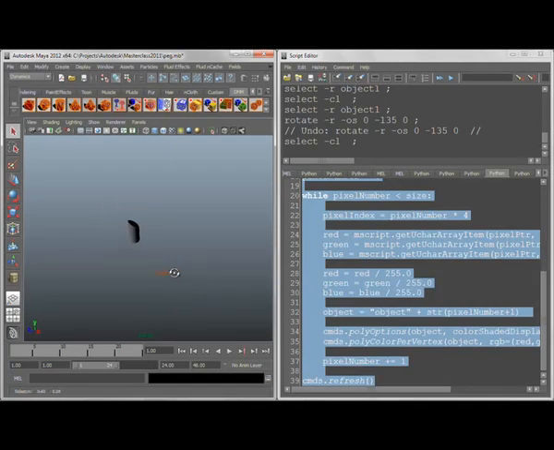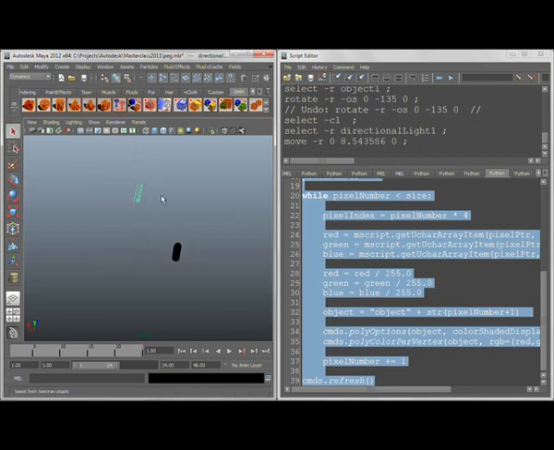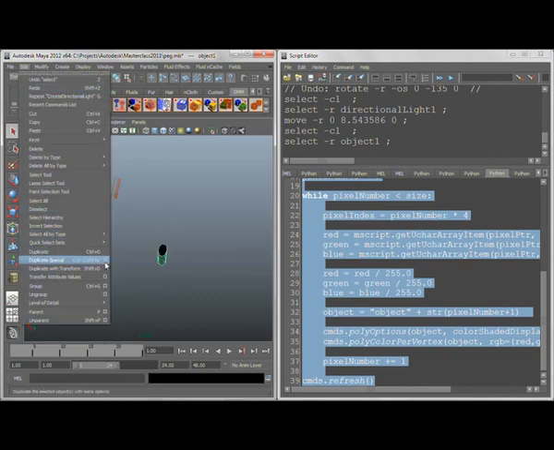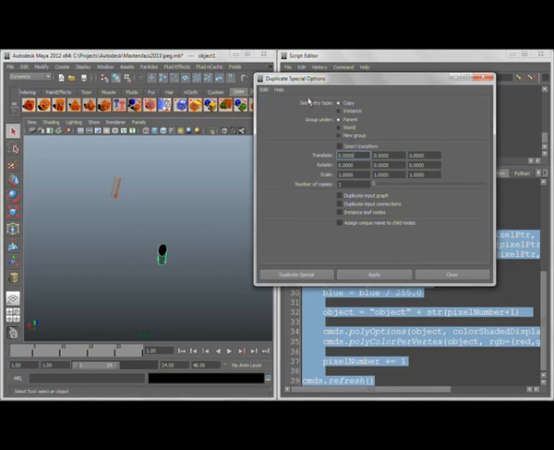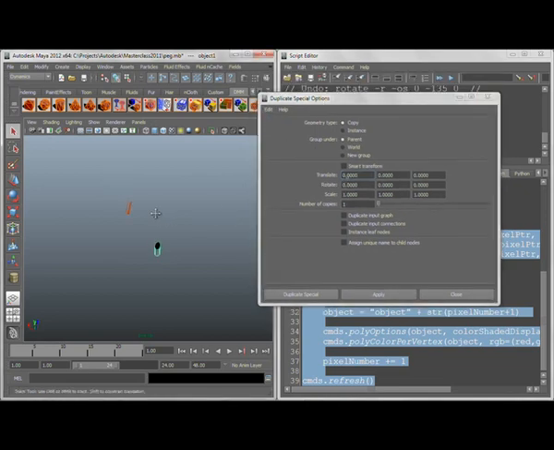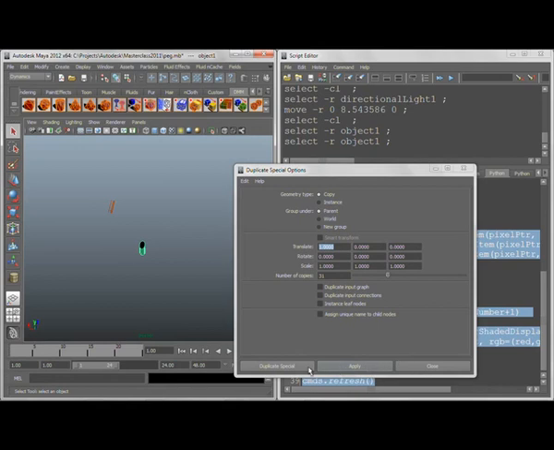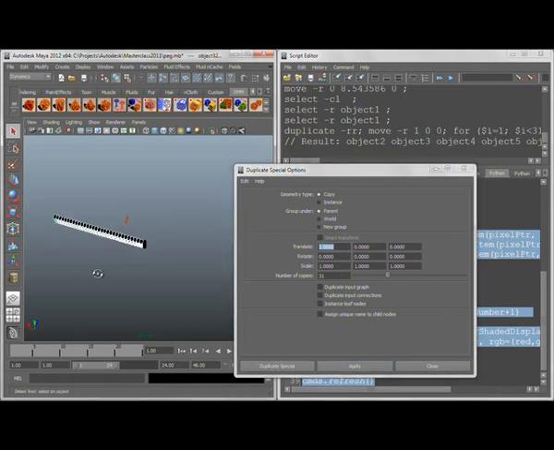So the first thing that we need to do in this case is to set up a whole series of these cylinders. So I'm just going to move this light out of the way. I'm going to go ahead and grab the peg object here. I'm going to go into Edit, and I'm going to open up Duplicate Special and reset all of our settings. So the first thing we need to do is to set everything in the x-axis. So I'm just going to duplicate this 1 unit each time and duplicate it 31 times. Of course, not 32, because this is our 32nd object here. I go ahead and click Apply.